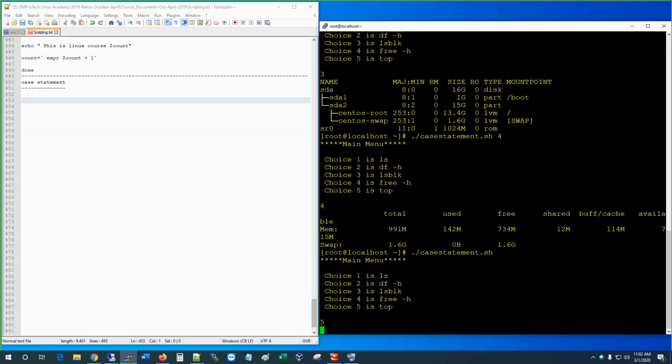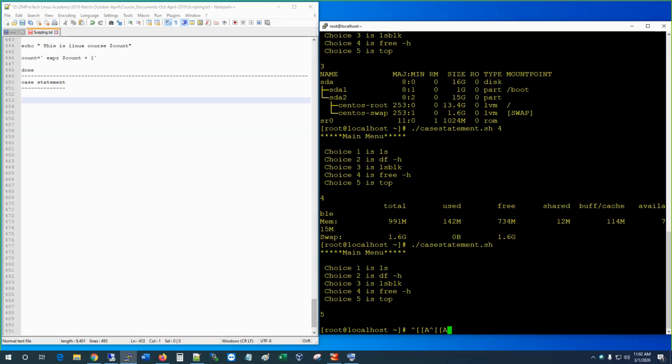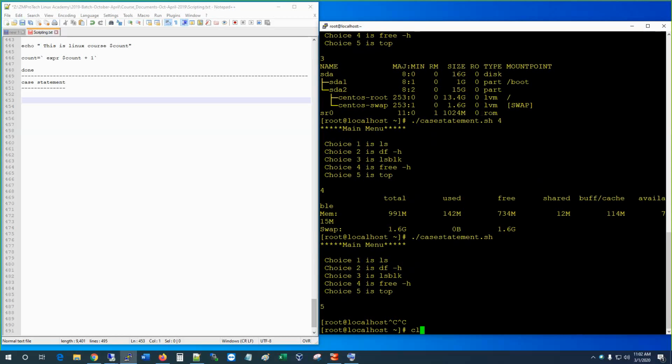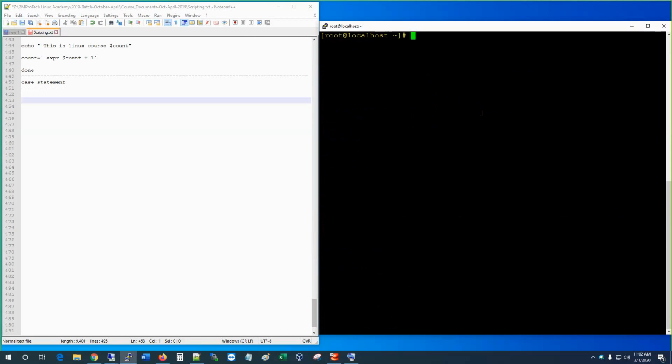Okay, the 5 is not working. Why is it not working? I push 5 and hit enter.